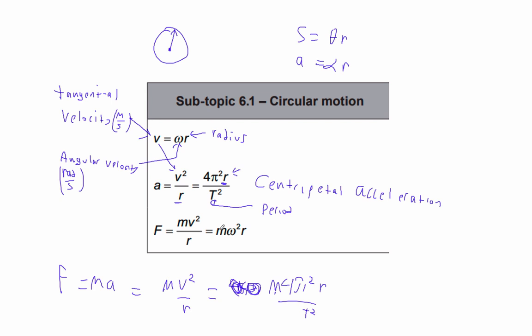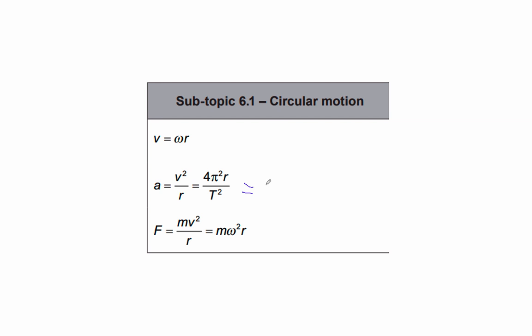But instead they say that it's m omega squared r, which of course means that omega squared r must also be a centripetal acceleration. So what this looks like, this should be omega squared r, and then this should be m 4 pi squared r over T squared if they wanted to be helpful in parallel. And you'd switch these back and forth, anyway, you know what I'm saying. Okay? All right.